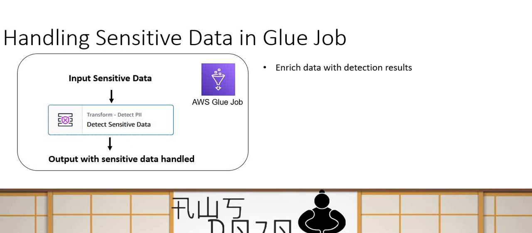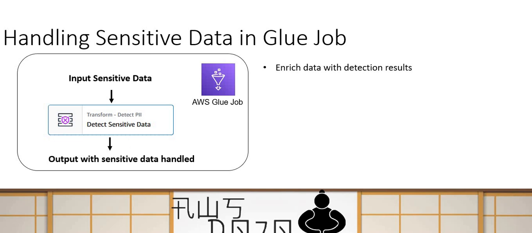First, it will simply detect the data. It will simply say, okay, in your data set, in a certain column or in the following location, it has detected some sensitive data. It will not do any masking or hashing, but it will simply identify the location of sensitive data in your data, and it will enrich the result. Whatever outcome comes out, it will have detailed location information about that sensitive data. That's one way you can handle sensitive data.